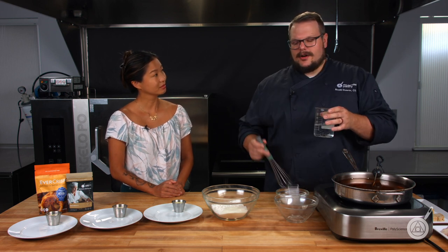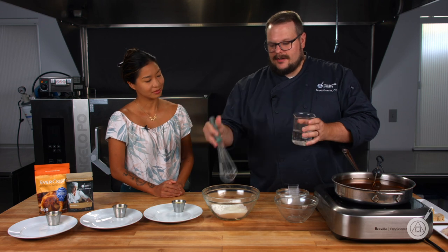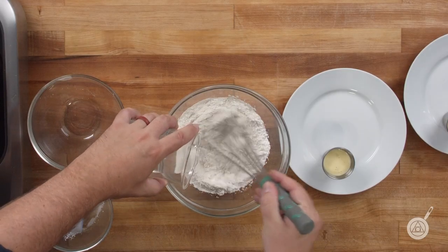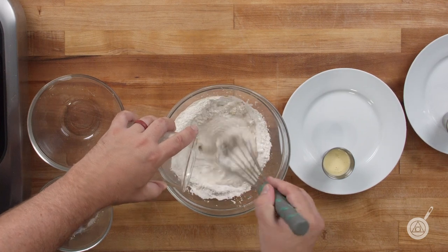We're just going to go with seltzer water. It's very easy to use, it's very common, and everyone can have it. So I'm just going to mix this in, and once it's in there, this batter will be ready.